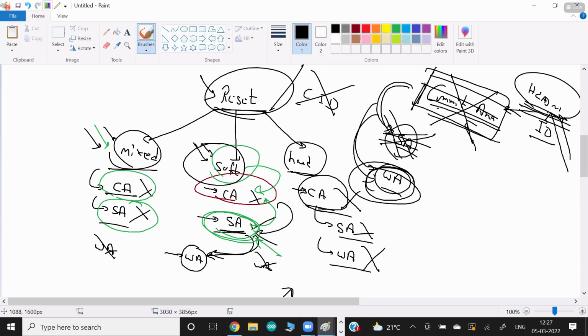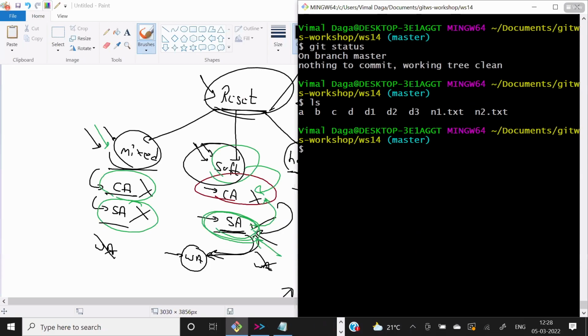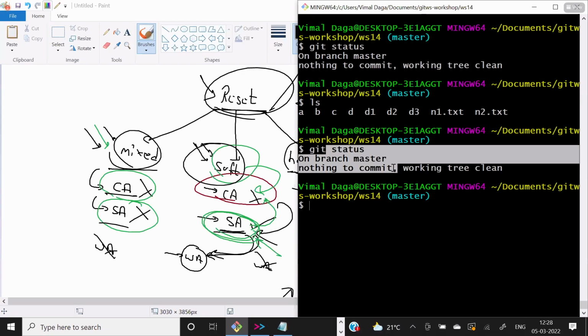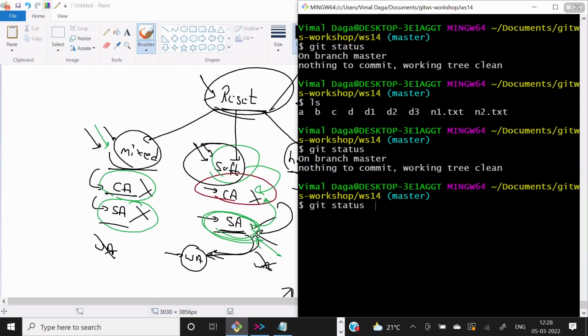So hard reset is good in those cases. But if you've done a hard reset accidentally, and I've seen a lot of guys doing this, it is a very, very bad practice. Don't do this, otherwise you will lose your data. Because they remove the entire data from the working area, there's no issue in the status: the file is removed, nothing is visible, nothing to edit, because everything is rolled back. None of the status flags like commit, question mark, or modified show up. That was the reason they show you a very clean status here.